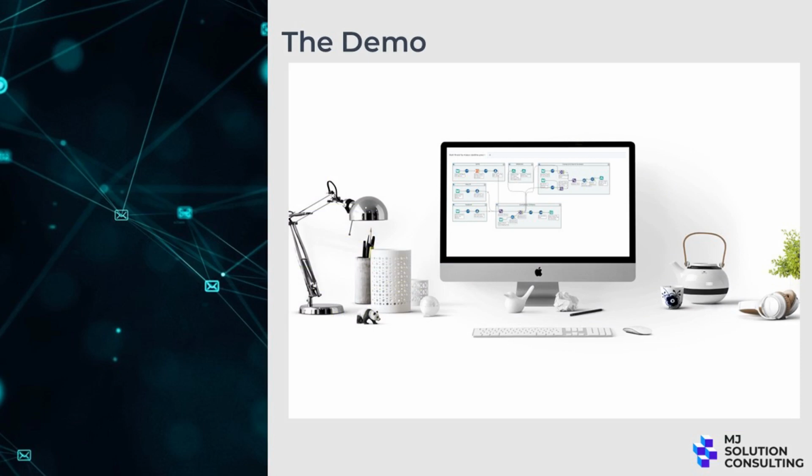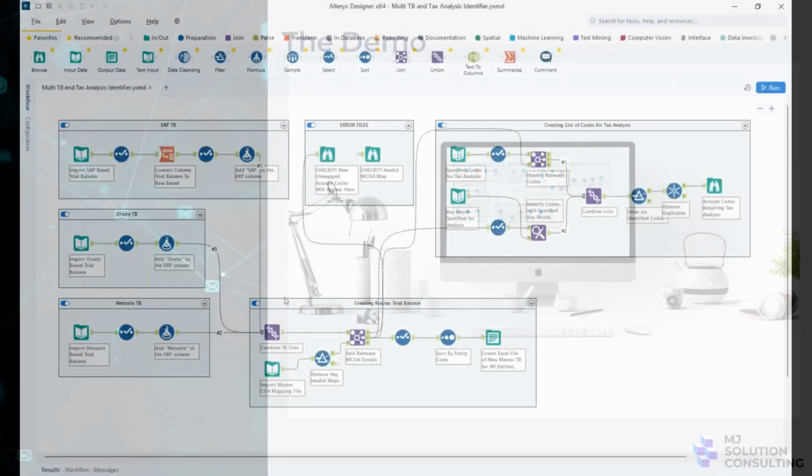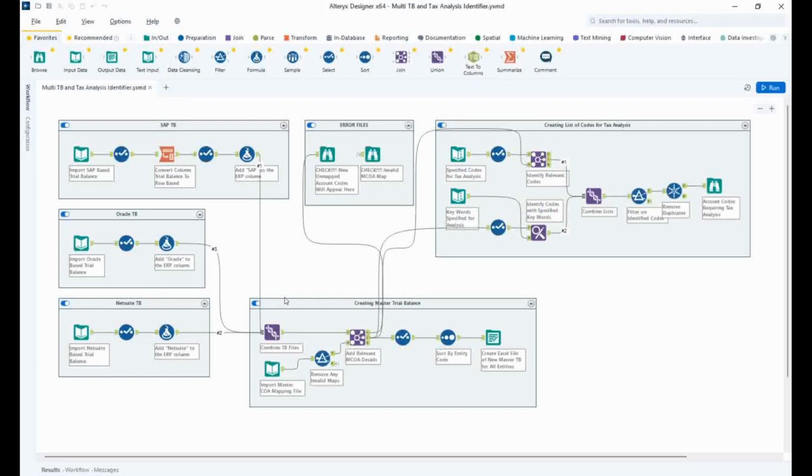Okay, now we've talked about the challenges, let's get on with the demo. For those that haven't seen it before, this is what Alteryx looks like. You've got your canvas in the middle of the page, and that has our workflow on it, which of course has been pre-built for this demo. At the top, you can see the tools, and we can just simply drag and drop them onto the canvas. We've got a built demo today, so let's not worry about that.